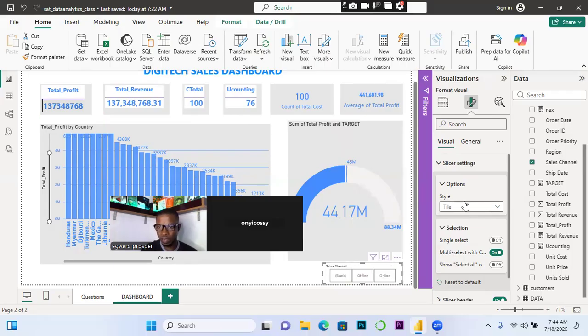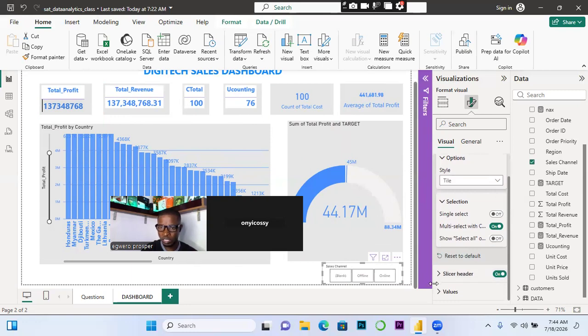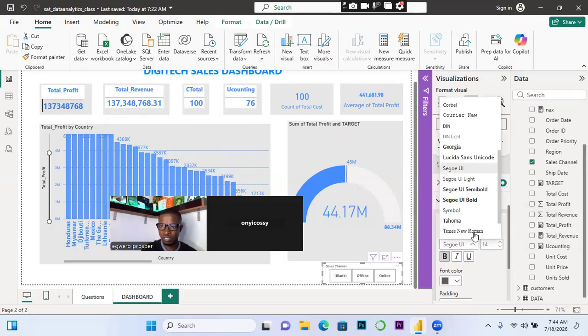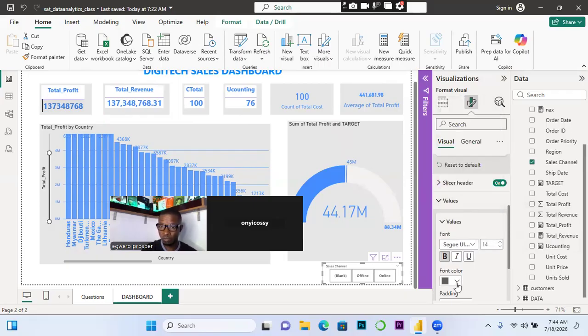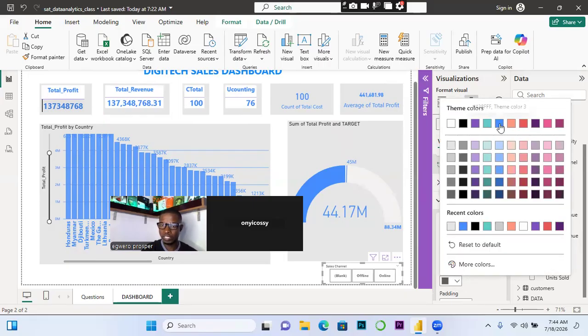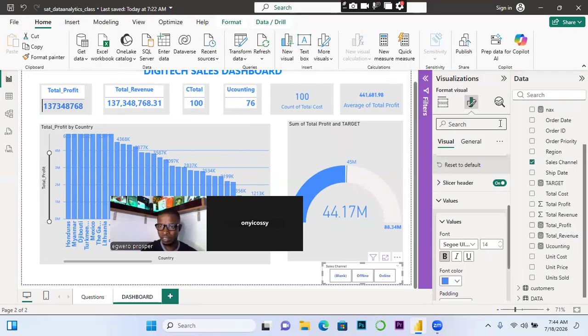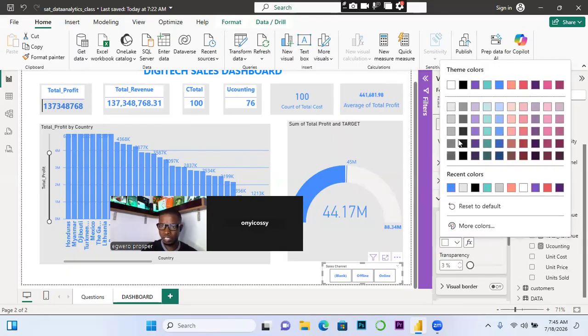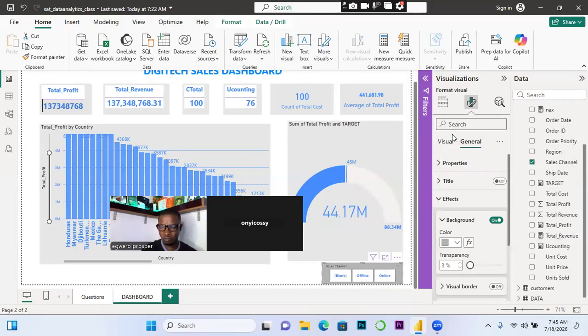Right? So now this selection aspect is very important to understand how to go with it. But before that, let me tune the appearance of the value a little bit, make them bolder, then increase it to the 14 that we have. You can see how I have been consistent with the usage of font and color. That is how to operate as a UI UX designer. Then I can go to general, go to format, and also bring out the same background I'm working with. Good, so that it's more visible.